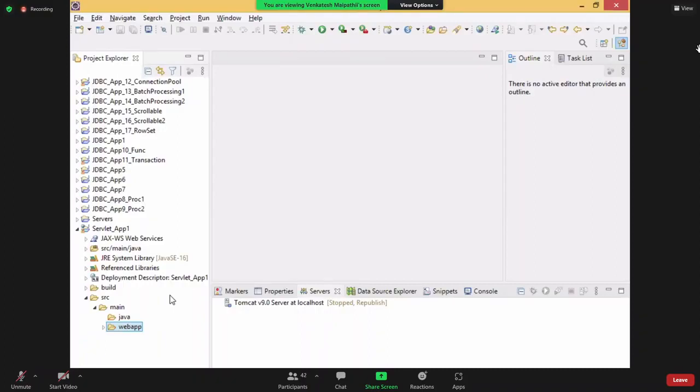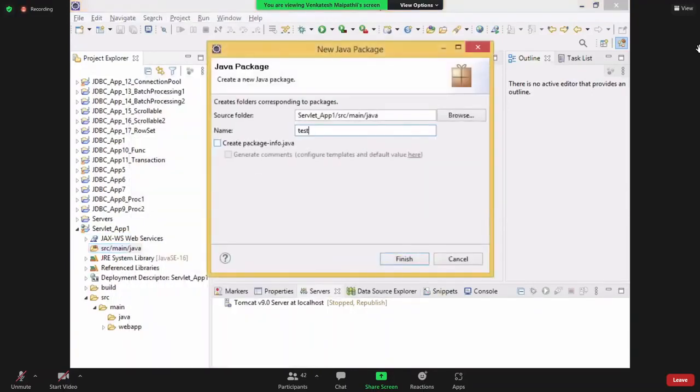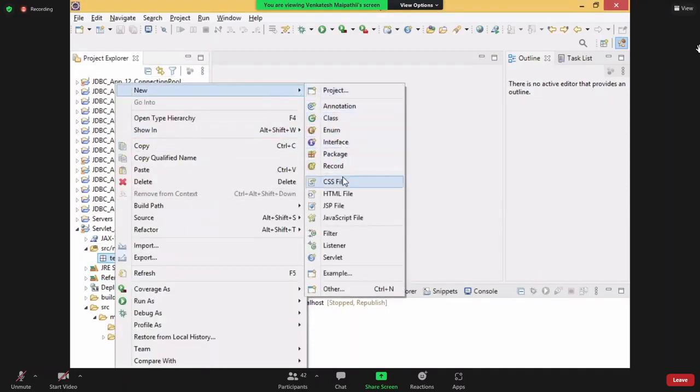So Java, you know the location. Daily you are creating. Where is your Java location? Here. src main is there. Sir, this is our Java location, right? So right click on this. You are creating package daily. So right click, new, package, create package, always test we are creating. Click on finish. Under this package, right click, new, and here auto generation servlet will come, but I am writing a manual code. Class I am taking.